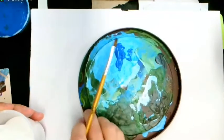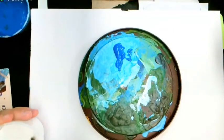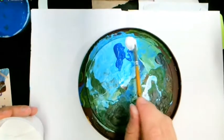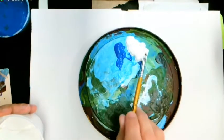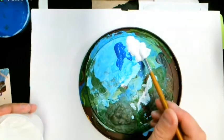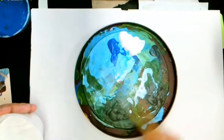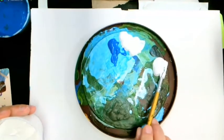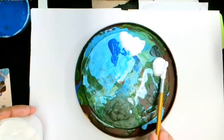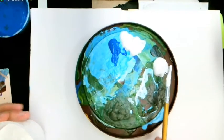So I'm going to mix. I have one scoop of blue, and I'm going to mix three scoops of white. And while I have the white out, I'm also going to just put another scoop kind of by itself to use a little bit later. Kind of a big, generous scoop. You could do two scoops if you wanted.